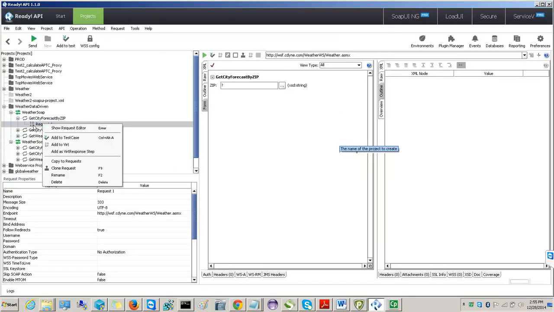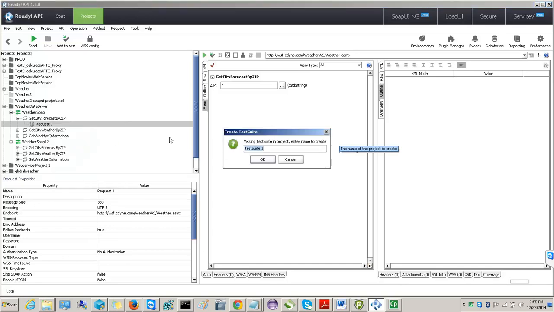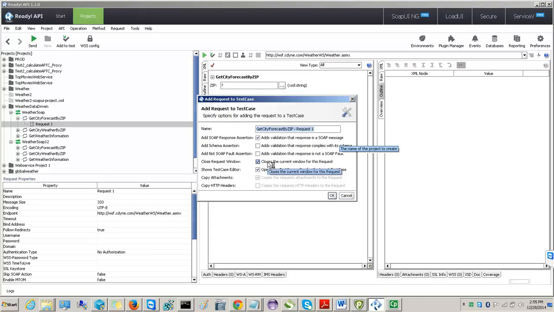This is a test step. Request XML is kind of a test step. So you have to add the test step to a test case. That's what you do when writing test cases, right? Same thing over here, add to test case. Then this test case will be automatically added to the test suite. So two steps in one shot. Just click OK, click OK again, and click OK. Don't worry about this, go with the default values.